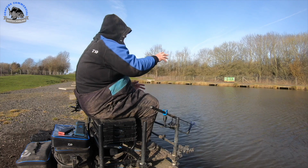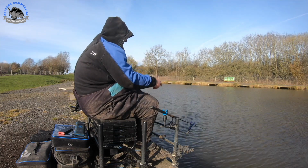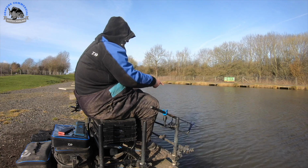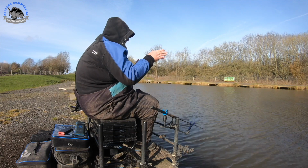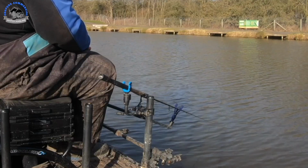We haven't gone to our maximum in our peg. If I was getting a lot of liners and no bites, that would be telling me basically I'm potentially casting past the fish as well. So if I'm getting loads of pulls and slow pulls, the actual ball of fish could be sat closer to me than I think. If I'm getting no signs at all, that's the time to move around your peg. But at the moment, great start.